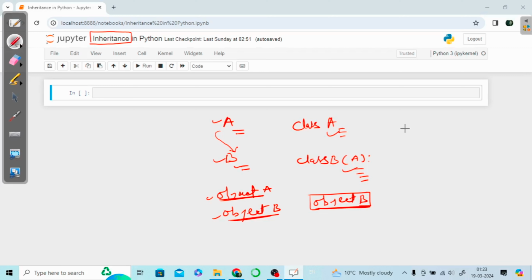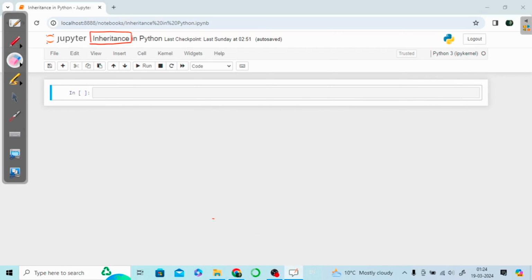Let's say I'm making a class A, then class B inheriting the properties of class A, and I'm creating one more class, class C, inheriting the properties of B. When I do this, automatically the properties of A will also come into class C. Now if you want to call any method of class B or A, you don't need to create objects of different classes. You can create only the object of class C and call the methods of class B and class A as well. There are three types of inheritance in Python.